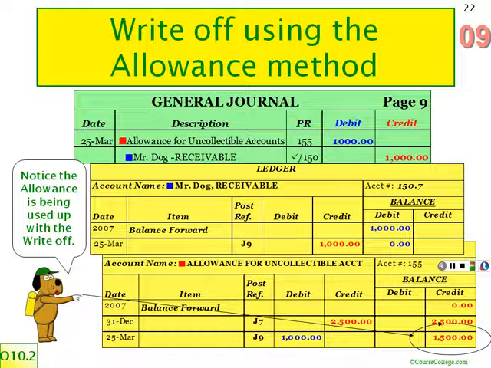Does this event affect net income? No. Doesn't even get close to the income statement. It's sitting right over there on the balance sheet, and you're dealing with those accounts right on the balance sheet. And so by design, the allowance method works if you have an adequate balance in the allowance account. Now, you can get into situations where you goofed, you didn't put enough in, and you have this cascade of bad debt.